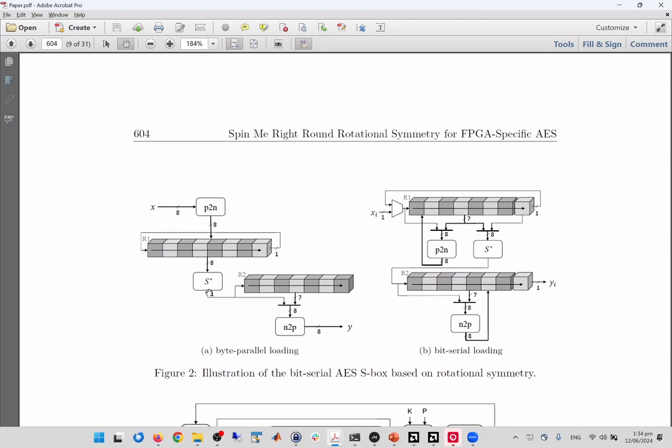And then you shift or rotate this one time from left to right. And then here you can also shift the value, the output, and then in 8 clock cycles you implement the inversion in the normal field, and then again another isomorphism from normal to polynomial form, and then you get the y.